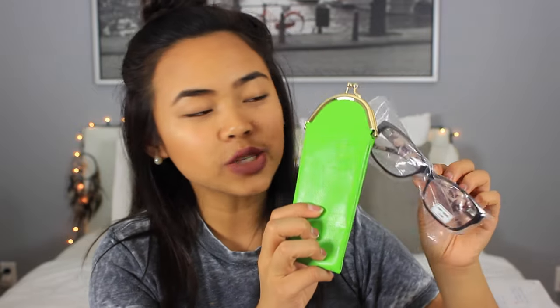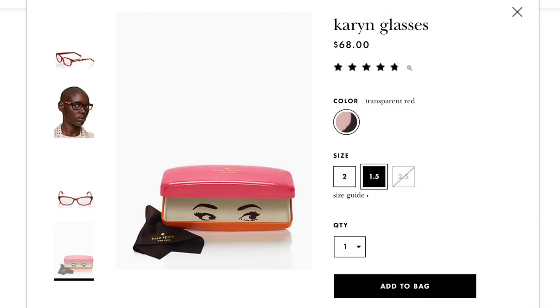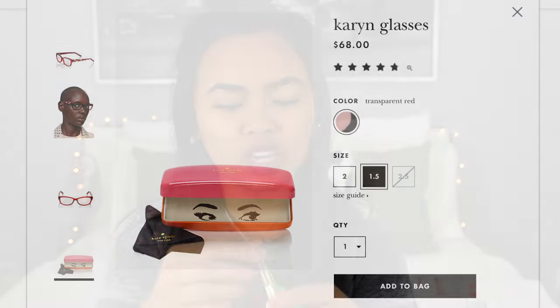I honestly don't think that they will because usually bigger frames look good on me. But it's a really nice packaging. This is what it looks like. These are the glasses, and then this is the case it comes with. And I'm honestly really upset because on the website there was a pink case, and it was way nicer. It was like one of those sturdy open and closed cases, not one of these pouches. Oh my gosh, this is like messed up.